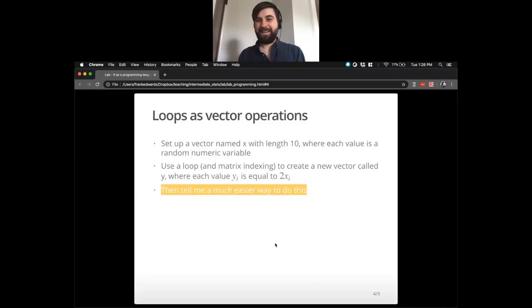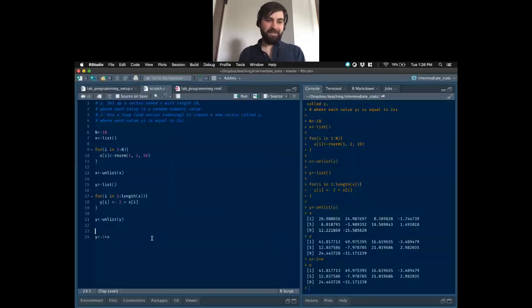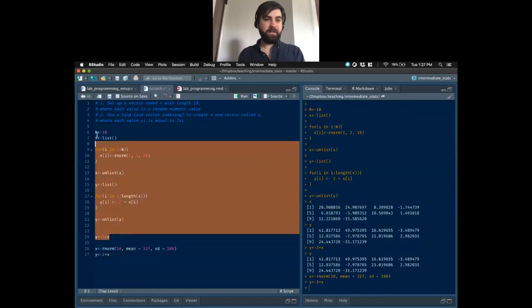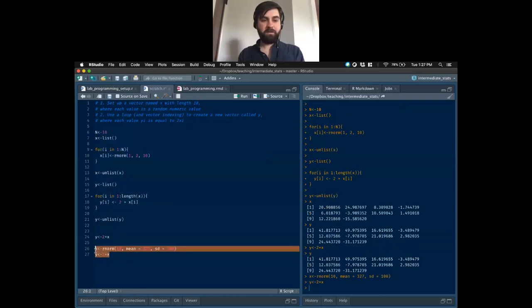The much easier way is x is rnorm, 10 values with mean equals, I don't know, 327, and standard deviation equals 100, and y is equal to 2 times x, right? So we could either use 15 lines of code to do this, or we could use 2 lines of code.